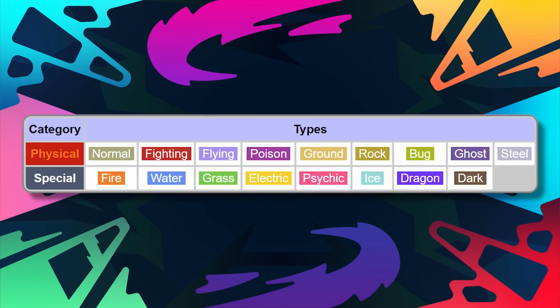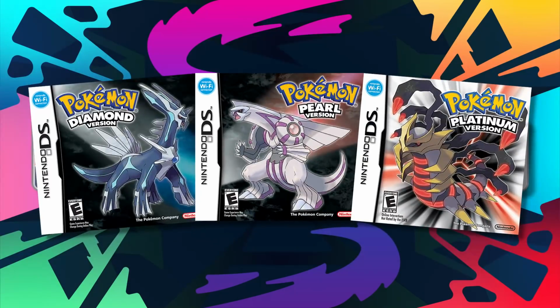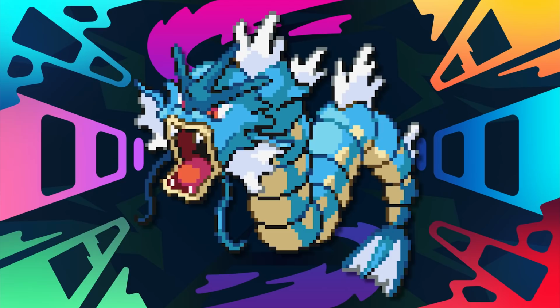Well now, we can step into the world of modern day Pokemon with that physical special split, and talk Diamond, Pearl, and Platinum, which all share the same best water type to use, Gyarados. Finally, it's taken 3 generations for Game Freak to do what was right for Gyarados, and they managed to do so just by introducing this split.